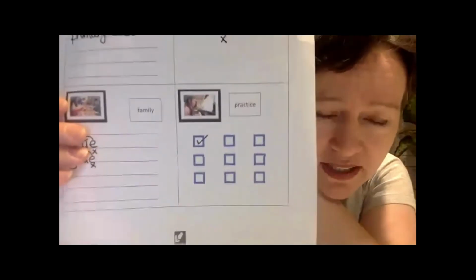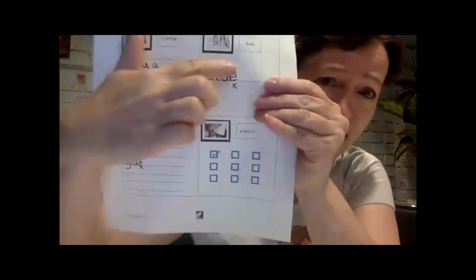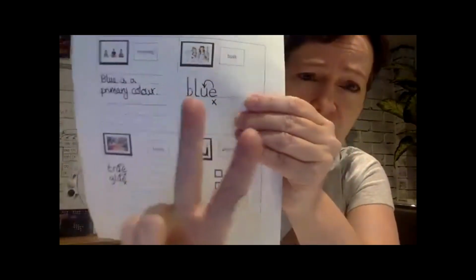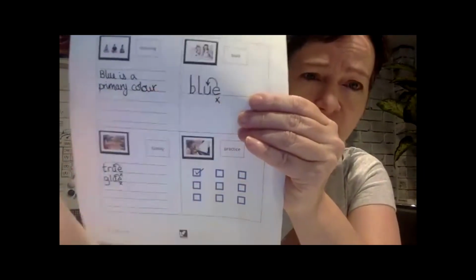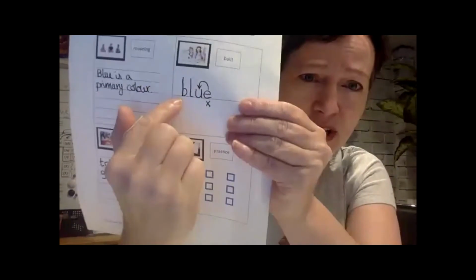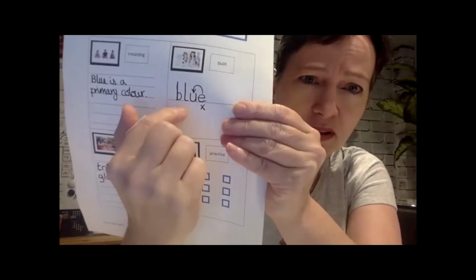And then the fourth box is practice. I want you to practice this word if you don't already know how to spell it. If you do know how to spell it, that's great. Now you've got a word family as well. But if you don't know how to spell that word, I want you to practice like this, saying it two ways. First for spelling, B-L-U-E. That helps us to remember the sequence of letters to spell it, B-L-U-E, and then for reading, blue. So you say the parts, then you say the whole word, B-L-U-E, blue.